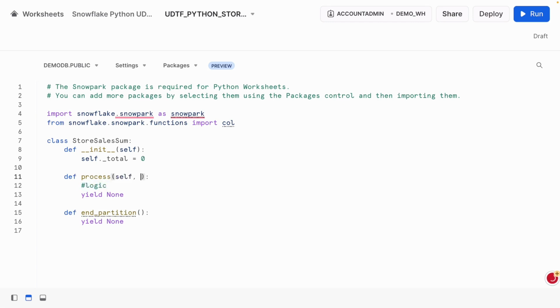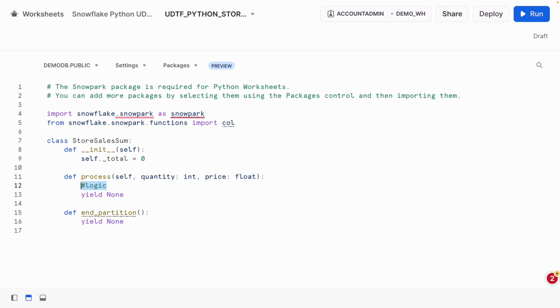So obviously we're going to get the self from there. Let's get the quantity. We know we wanted the quantity, and we also wanted the price. Our data set had a quantity and it also had a price. And just because we're dealing with Python here, it's very important to always put in your variable types. So the quantity is an integer and the price is a decimal or a float. We're going to send the quantity and the price, multiply those two, and return the result as a total.